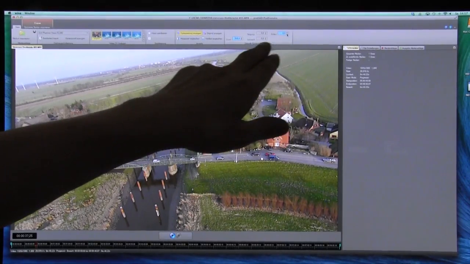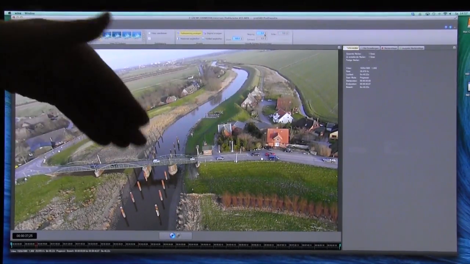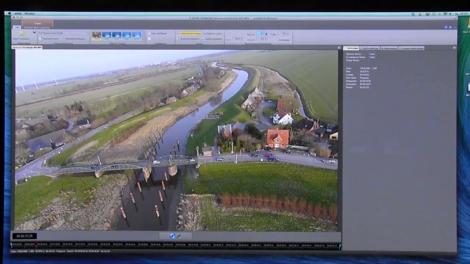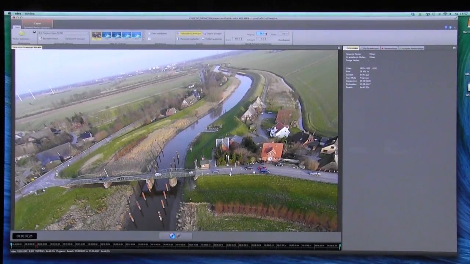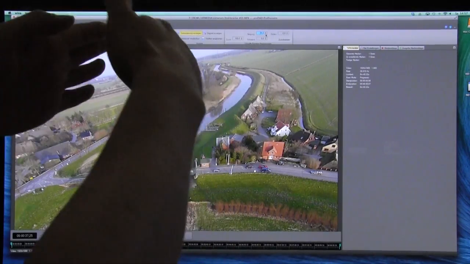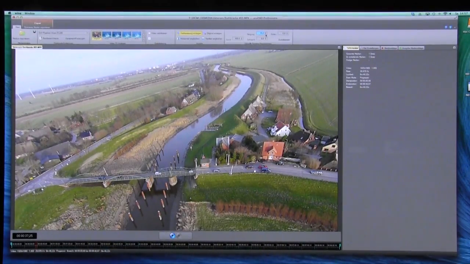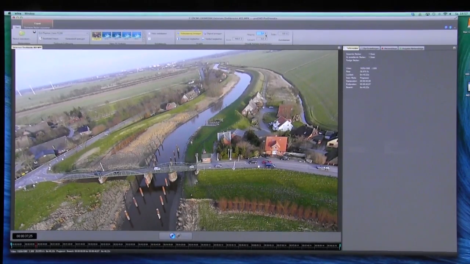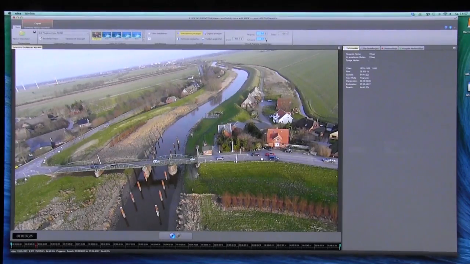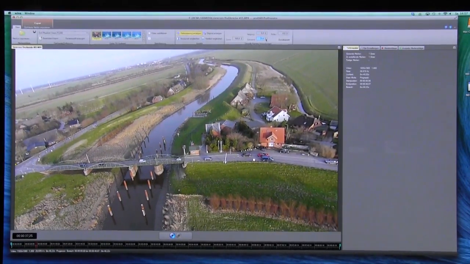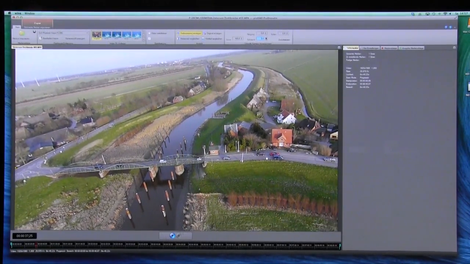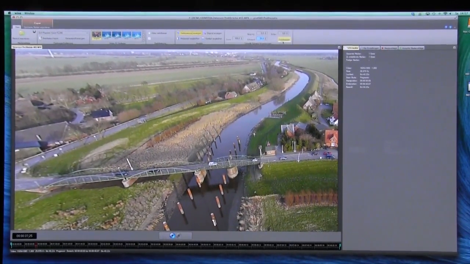Now let's go to the rolling effect. Here we have the option for rolling, we have the option for leveling like this and this, and I will show you how this works. The first one goes like this. So if you take videos of buildings and you have these lines, the outlines which go not straight but like this, you can make a correction and you can do it with this one. Next one, that's the same in the vertical, you can do it like this. There we have two options in both directions.